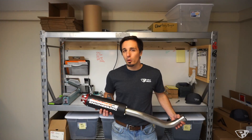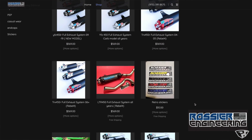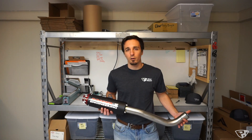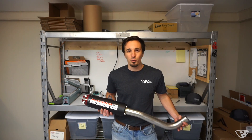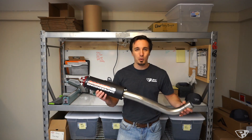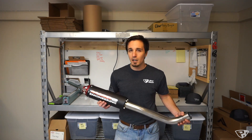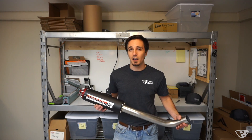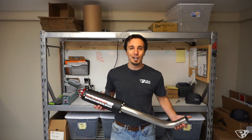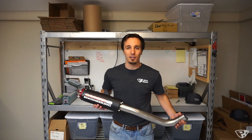Rossier has been under new ownership the last couple of years and I found out they recently redesigned all their pipes. When I learned that they have one of the top-selling exhausts for the YFZ 450, I figured why not try out the new Raptor exhaust. The current plan is to get a new FCI intake to pair with this new exhaust, get dyno numbers on the quad in its current state, do the new parts install, and then get dyno numbers again to see what the performance gains are. I've never really done anything like this, so I'm super excited and I cannot wait to see how the Raptor transforms.